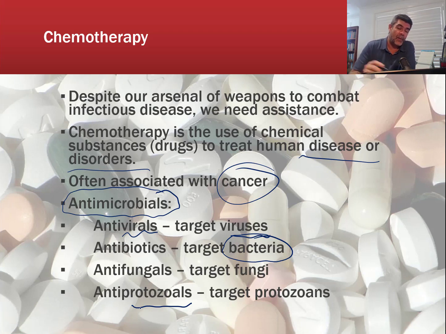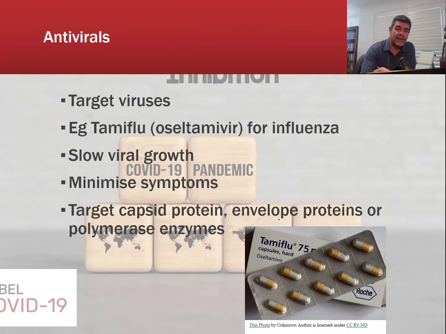In this particular video, we're going to focus on just the antivirals, and we will devote a separate video to the antibiotics. Now, antivirals are relatively recent, about the 1960s. This is about as long as we've had antivirals, and we needed something because the antibiotics were not working on viruses. They were fantastic in combating bacterial infection, but no good for viruses. So we needed something specific to target viruses.